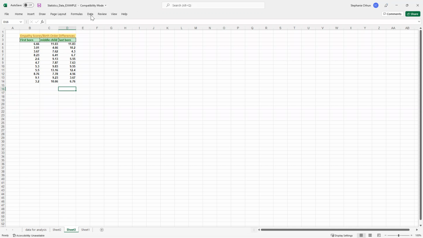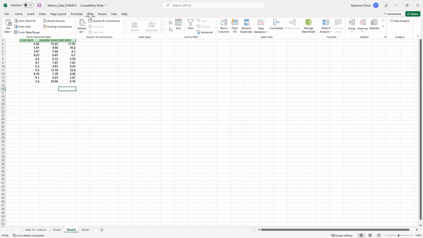Okay, so now I'm going to show you how to actually run this test. So you're going to go into this data tab, just like how I showed you in the previous videos. From here, you're going to make sure that you have the tool pack already added in. Again, like I said, you only have to do it once. The first time you do it, it's pretty much always going to be there unless you reset your computer. So here, you're going to choose this box, data analysis.